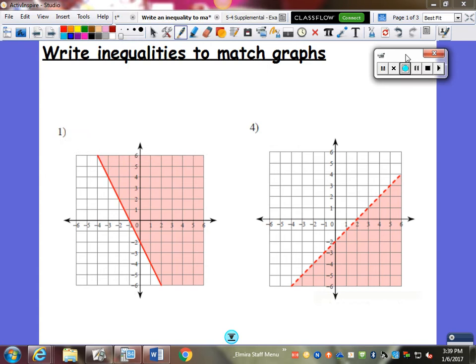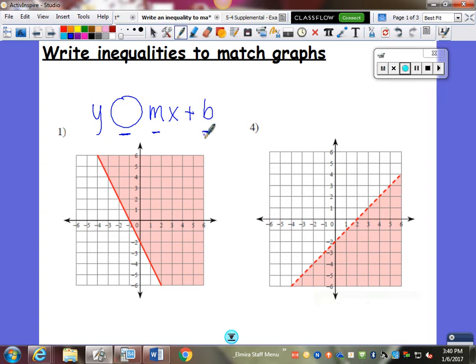One last thing that your book doesn't really do for Chapter 7 that we really need to do is, if I give you a picture of an inequality, I want you to be able to write the inequality to go with it. Okay? So what that entails is we need a y, we need some sort of inequality sign, we need a slope, x, plus an intercept. So the things we need to figure out are the inequality sign, the slope, and the y-intercept.